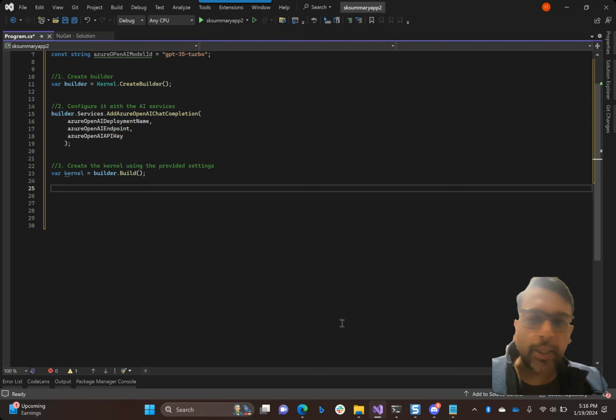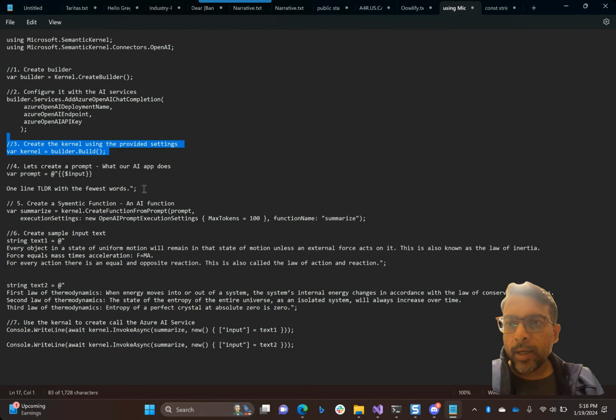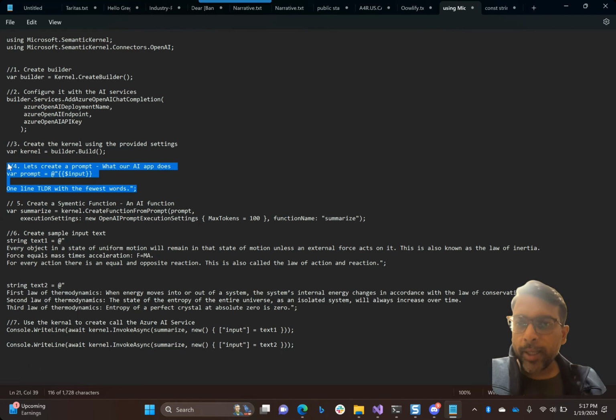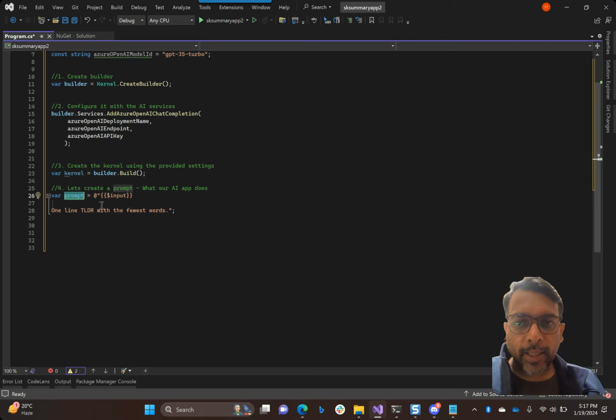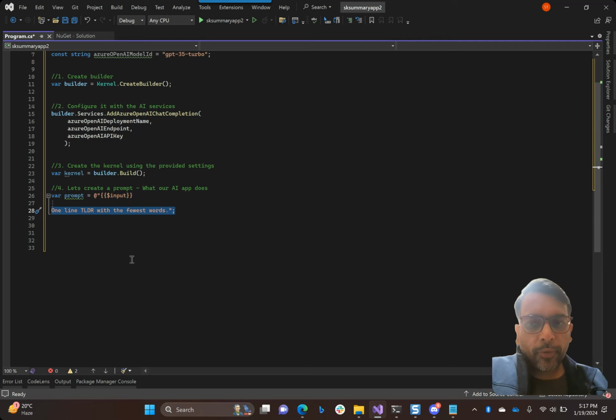For this demonstration, we will keep it very simple. Next, we want to see what we want to do with our code. In my code, we are going to summarize a large text into one single line. So in step number 4, my prompt says that I will supply you with an input, and your job, AI, is to give me a one line summary of that large text input.